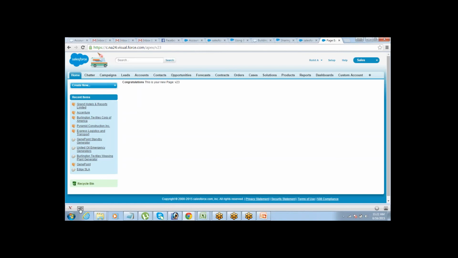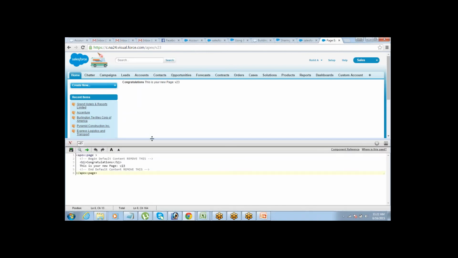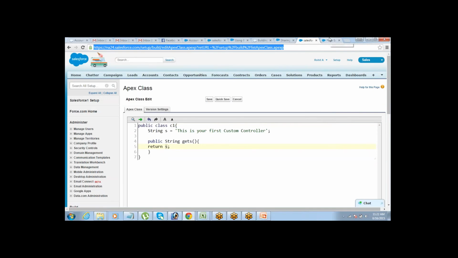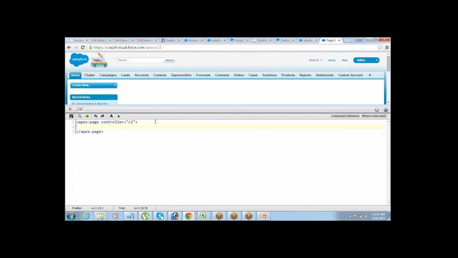Okay, so this is my page. I want to call the method from there. First thing I have to do is use the controller C1. You use the name of the class as the controller. It's not standardController now, it's only controller because it's a custom controller. So this has done the binding. Now this page is connected to the logic of the class, and you can call the method here.